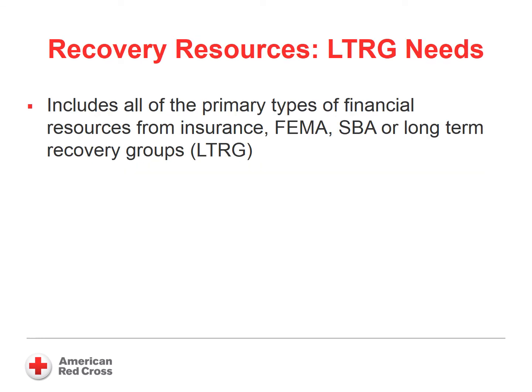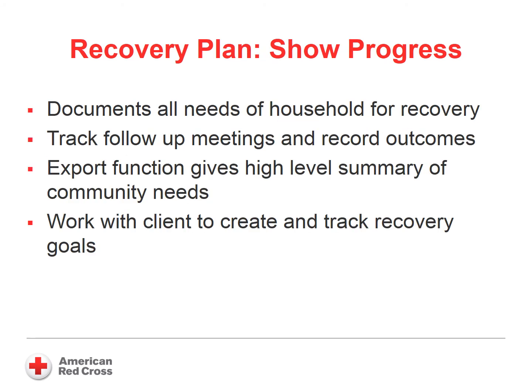The Recovery Resources tab documents the long-term recovery needs of the client and records interaction or application to long-term recovery groups, FEMA, Small Business Administration, or other sources of assistance available to the client. The Recovery Plan tab is a working, living document of all interaction with the client to assist in making a recovery plan. This tab should be updated with each interaction with the client or advocate to document the client's progression to recovery after the disaster. Please note, this process can span days, months, and years depending on how the client was affected by the disaster.